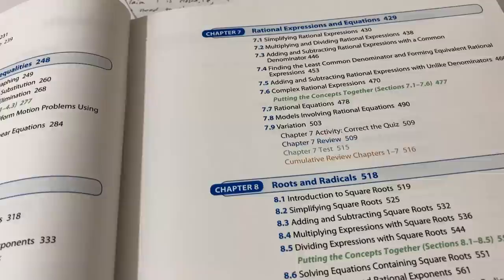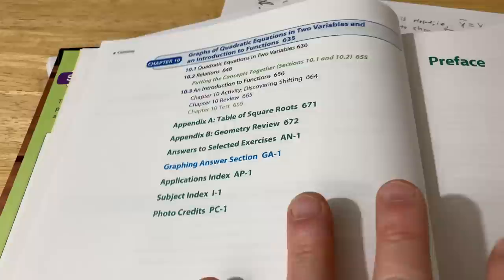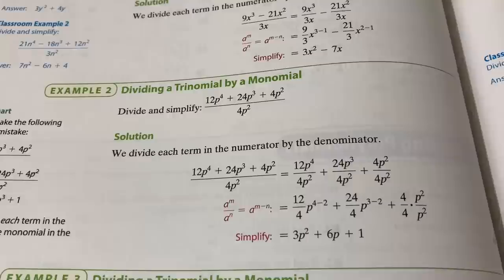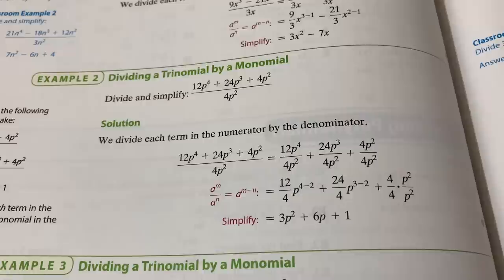If you feel like you already know how to use the quadratic formula, you already can factor, you already know basic math, then you want to get another book, perhaps like the one I showed you before. This book also has tons of exercises, and you should have answers to all of the odd-numbered problems in the back of the book. Here's a simple example where they divide a trinomial by a monomial, and you can see they show all of the steps, and they explain the property of exponents that they're using in all of the steps. So I think this is a great book for beginners who want to learn math on their own, great for self-study, and also great as a supplement.